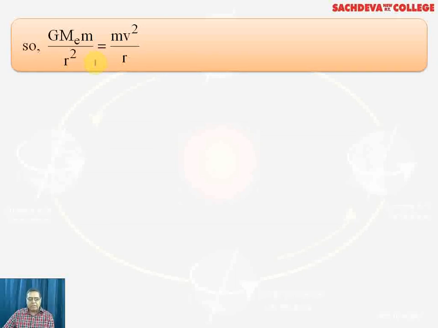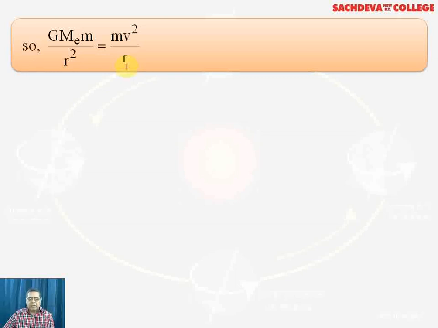And in the right hand side of the equation we have written m v square over r. As a whole, this is the centripetal force. m is the mass of the satellite, r is the distance of the satellite from the center, and v is the orbital velocity. From both sides, if we cancel off m and one r, we will get the formula for the orbital velocity. So v square will become G Me over r, and if we want to find v, we take the square root, and that will become the orbital velocity of that satellite around the Earth.